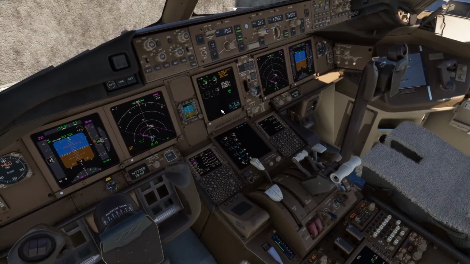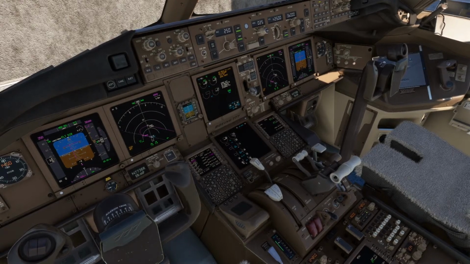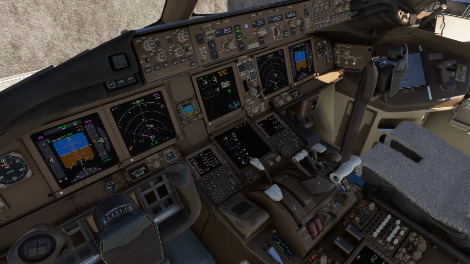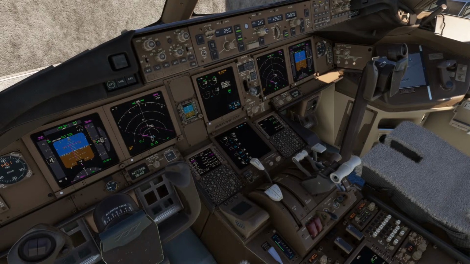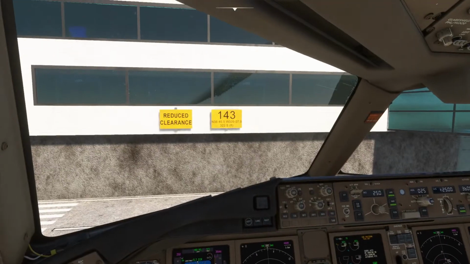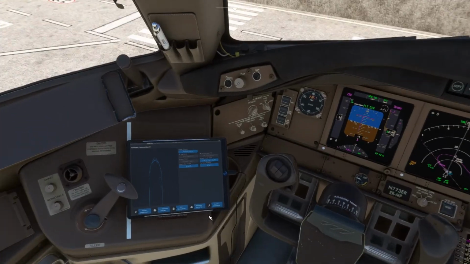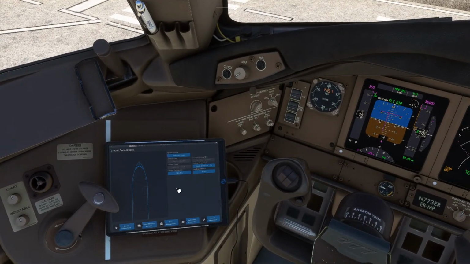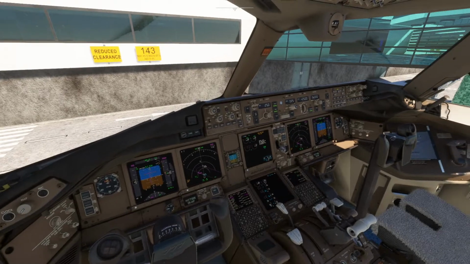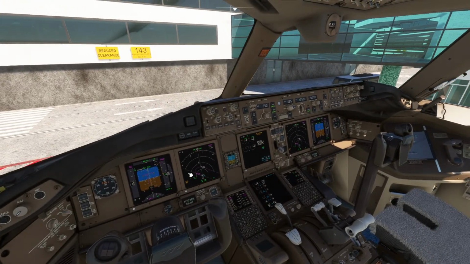Keep an eye on it over here. So the parking brake isn't on, but we're hardly moving. What is going on? Oh, I thought I'd removed the chocks. Is it not? It didn't respond to the mouse click. I had to click it twice that time.